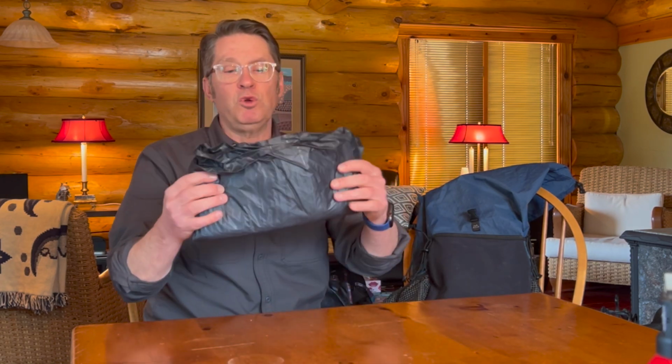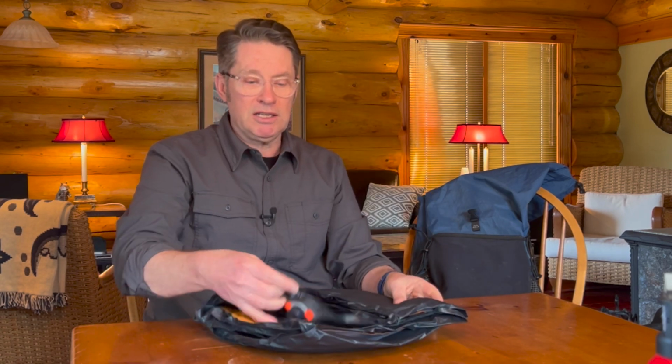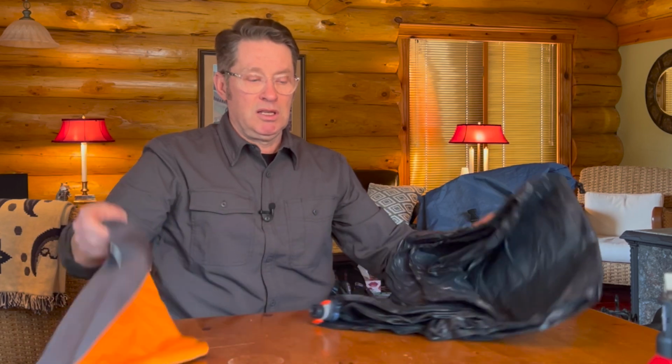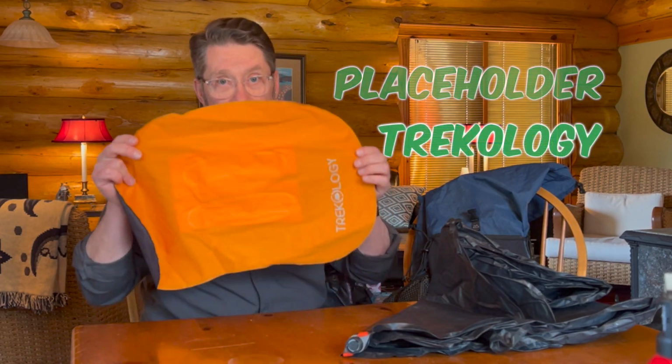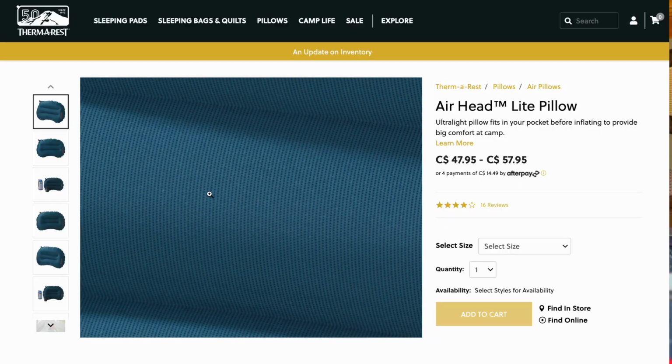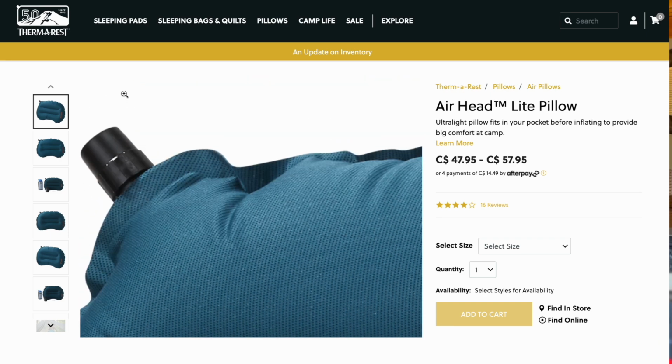Now rolled up inside it, or shall I say folded. See, I have it folded like that so it fits on the bottom of the bag. So folded up inside is my pillow. Now, this is just a placeholder. This is a pillow by Trekology. This works well, it's a nice pillow, but the one I actually brought with me was by Thermarest. Now it failed also, and so I've returned it to Thermarest themselves, and they are sending me a replacement, but I have not received it yet. Hopefully I'll have it for the summer hikes.